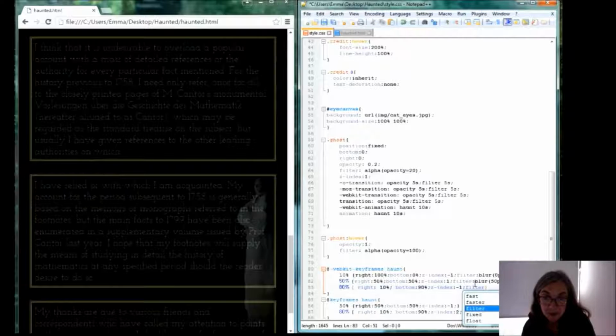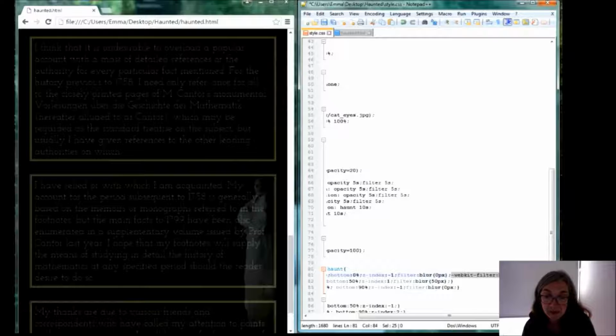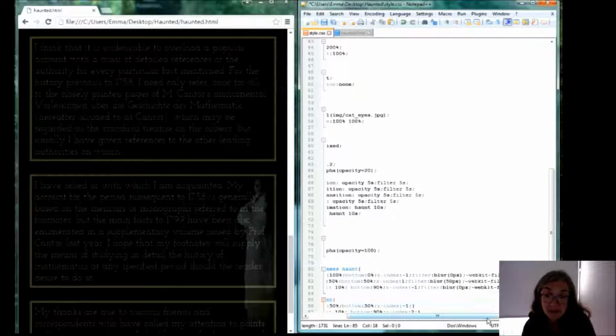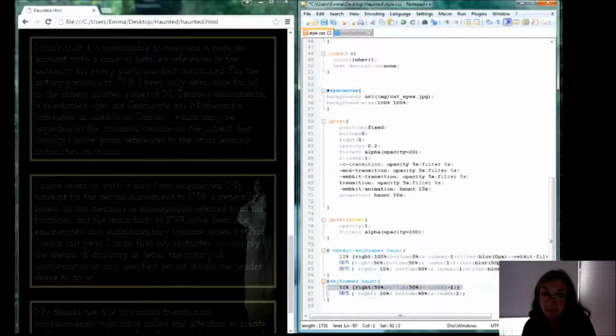So why do I put blur of 0 pixels on at the start there? Because that's just what she looks like normally, so that seems a bit weird. But the reason for it is that I want to make it very obvious where the blur is starting from and where it finishes. If I didn't put that 0 pixel blur on at the 10% mark, she would start going into the blur right from the very start of the animation, right from 0%. And I don't necessarily want that. So I will just take that and I'll have it in both WebKit keyframes and in keyframes itself.